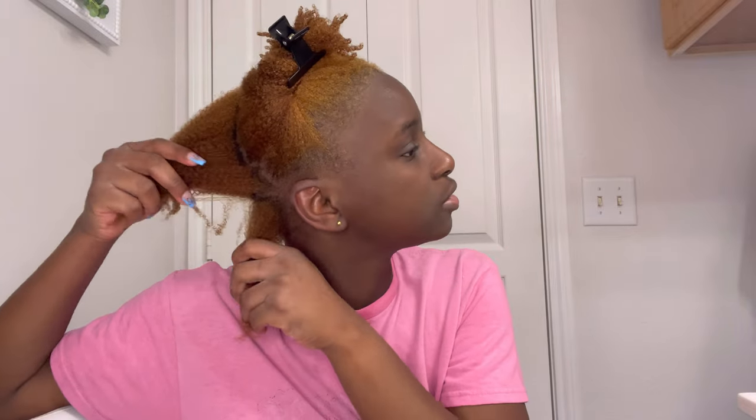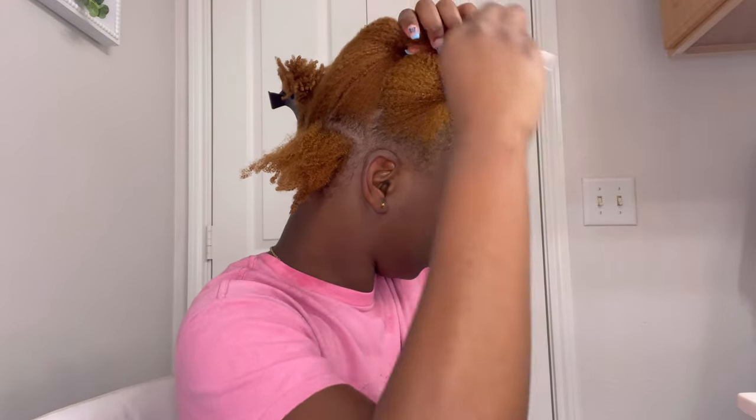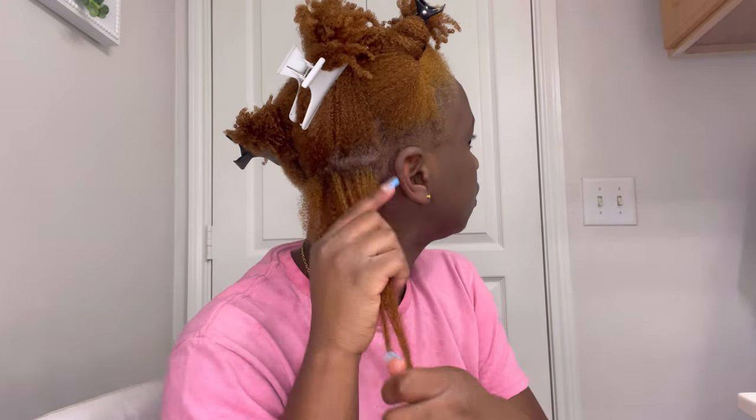Go ahead and put my hair in smaller sections. I just like to work in smaller sections. And I'll go in with the Aphogee two-step protein treatment.